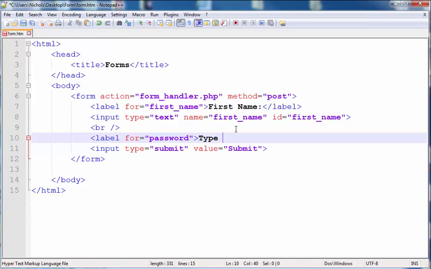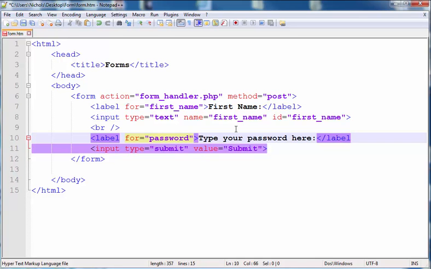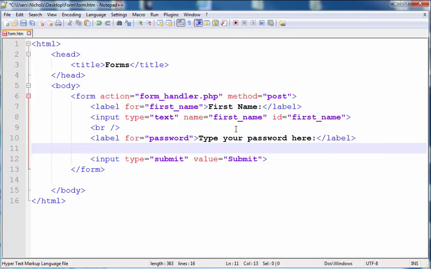And we can say type your password here. All right, and so then our input type is going to be password.